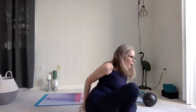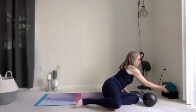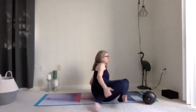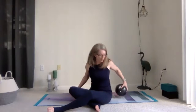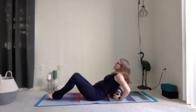As you lie down on your back, you'll bring the soles of your feet together and then open your knees wide. But we'll do it a little bit differently today, and we'll place a block, a bolster, a blanket underneath our shoulder blades. And literally, your shoulder blades will sit nice and flat on them right here. I like to use a gorgeous ball. I'm fortunate enough to have one. And just find that little sweet spot.